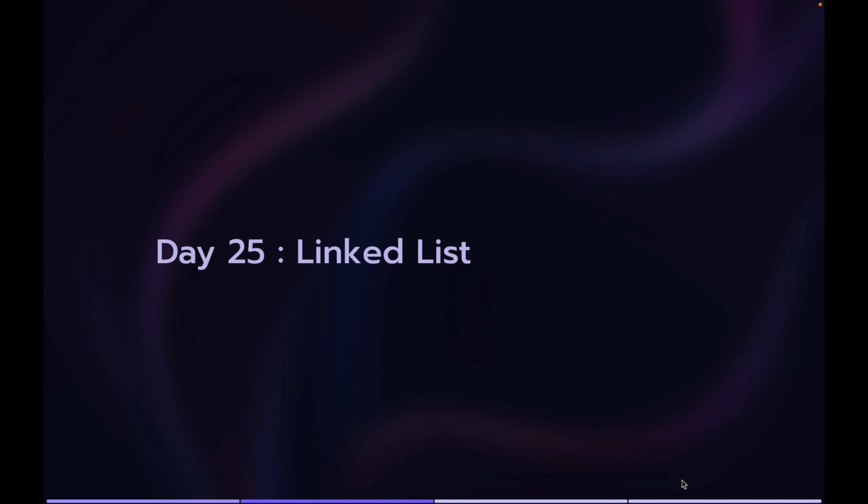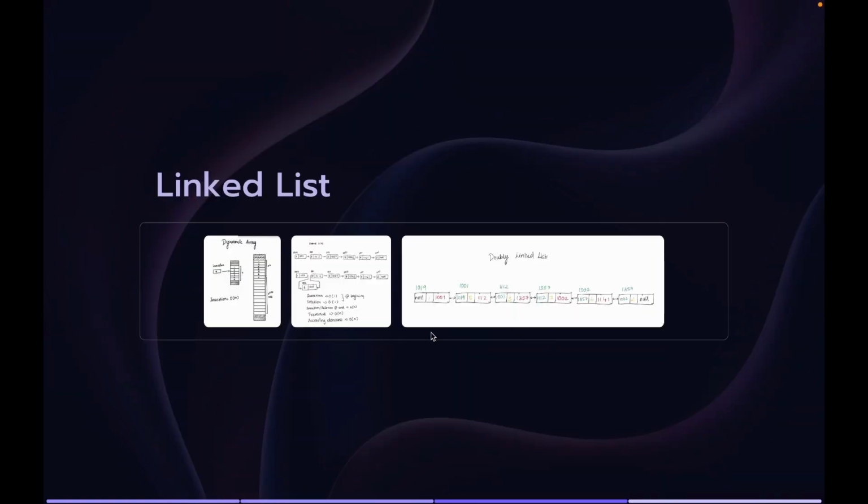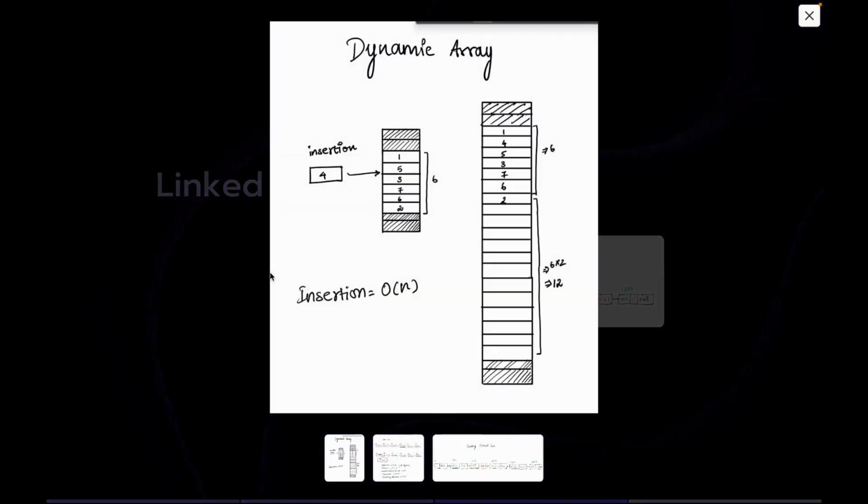A linked list is a linear data structure where elements are stored in nodes and each node points to the next one in the sequence. This linking allows for dynamic memory allocation, making it easier to insert or remove elements compared to static data structures like arrays. The basics. Here we are going to compare lists and linked lists.